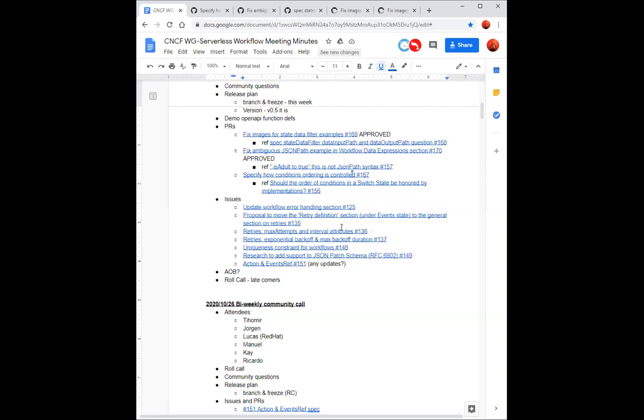So I don't know if that should be something required to fix before we cut a release. Whereas I feel like the retries for max attempts and exponential backoff would be nice to be in if we were picking stuff to go into the next cut or not. We also added quickly the jitter to intervals, right? So yeah, I think introducing those max attempts and interval attributes would also be an easy PR, right?